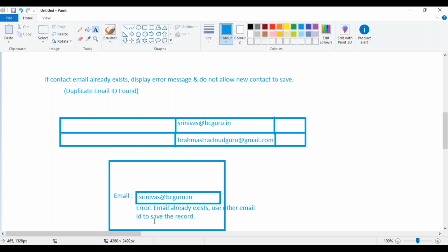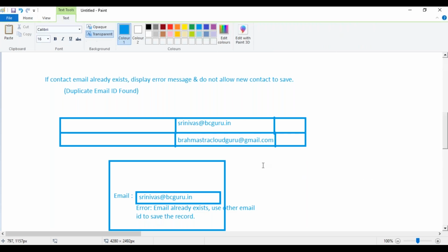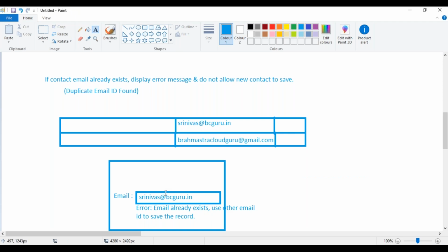This error message should display on the record page, on the record form, because this email is already present. If another email ID is given, that should allow saving the record.